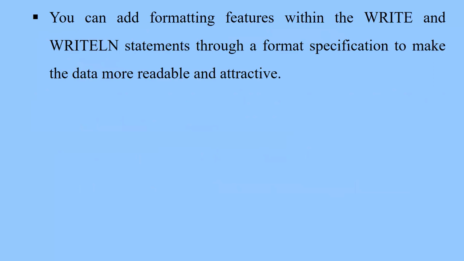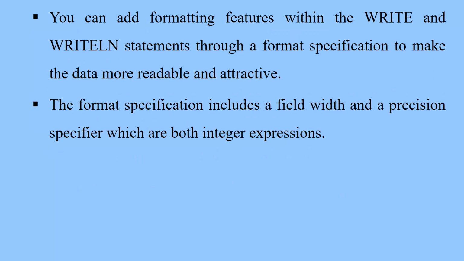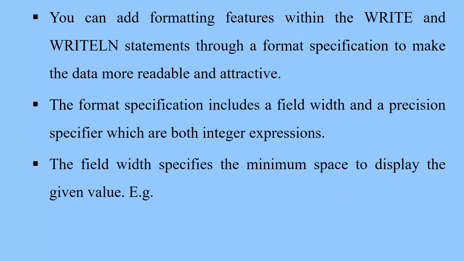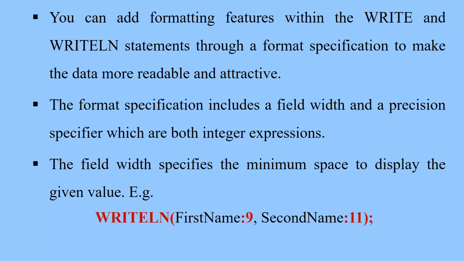You can add formatting features within the write and writeln statements through a format specification, to make the data more readable and attractive. The format specification includes a field width and a precision specifier, which are both integer expressions. The field width specifies the minimum space to display the given value. For example, writeln, opening parenthesis, first name, colon 9. That means you space 9 characters.